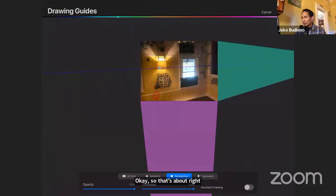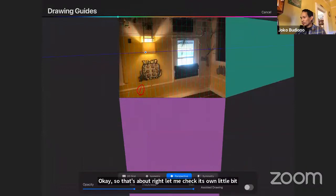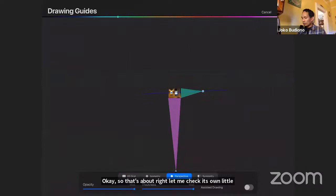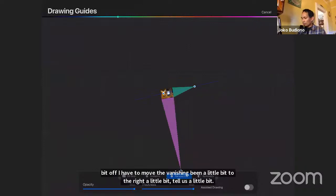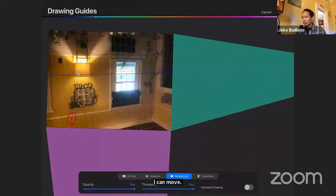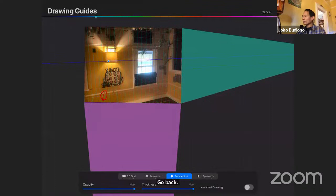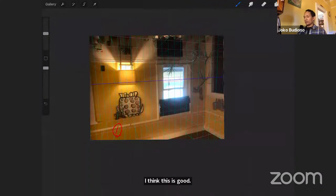Let me check. It's a little bit off. I have to move the vanishing point a little bit to the right, just a little bit. I'll turn it this way so I can move it. And just check this right side. Oh, too much. Go back. I think this is good. All right, done. All right, there you go.